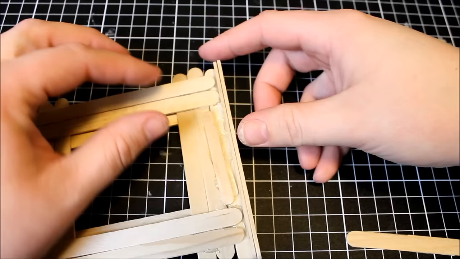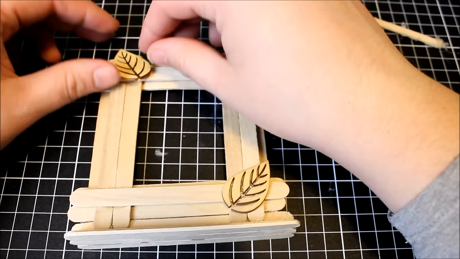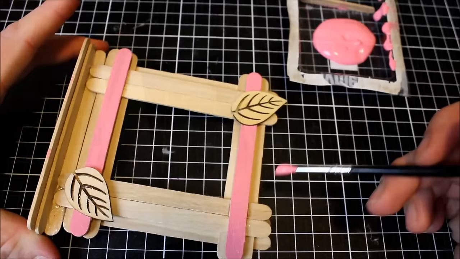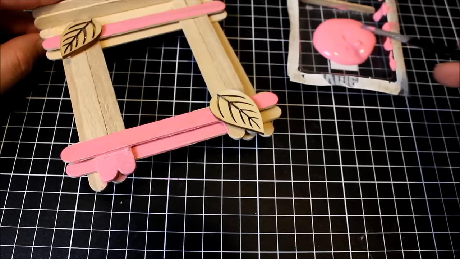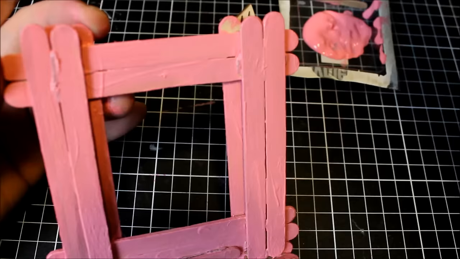Now you can go ahead and decorate yours any way you like. You can add some glitters, you can add some paint, these awesome little wooden embellishments. Whatever you can find and want to decorate your little photo frame with, go ahead and do that. I found these little wooden embellishments and I thought it would look really cute. And I then went ahead and painted some of my frames using an acrylic based paint. It dries super quick and you only need one layer, it's very easy to paint over and you can customize it to any color you need it to be for whatever purpose you're making this for.